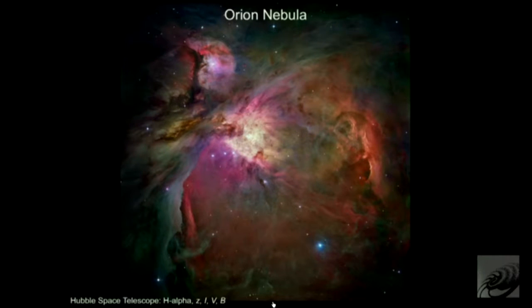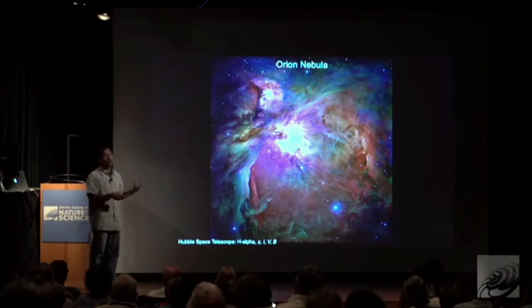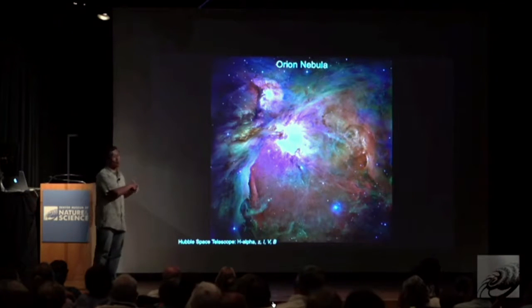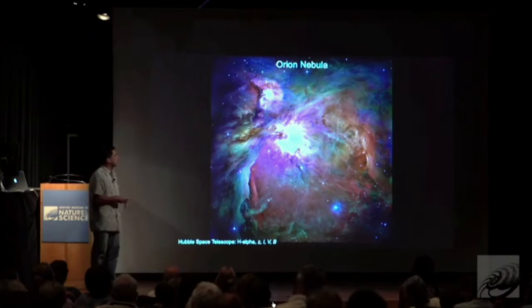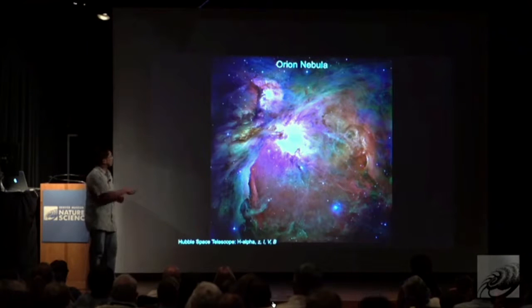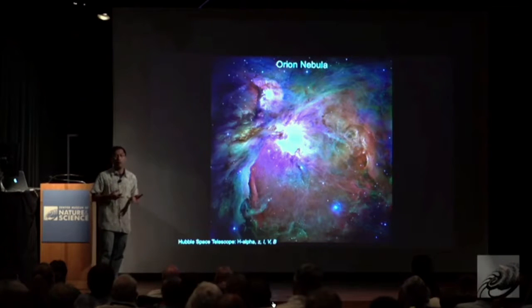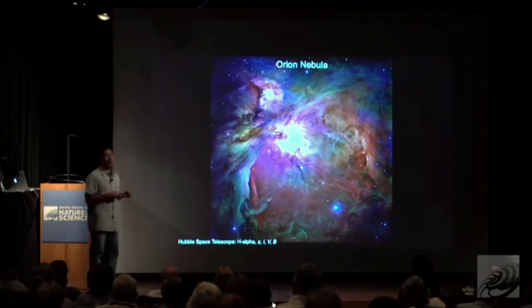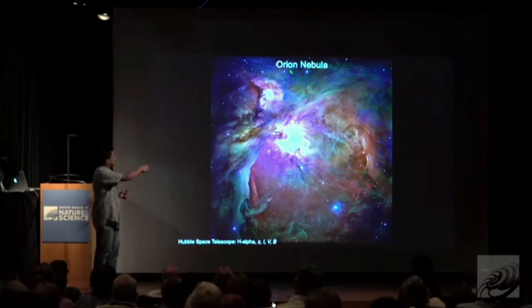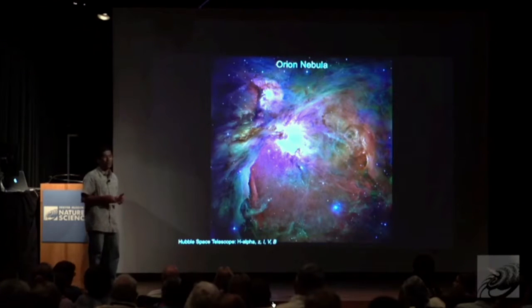What we're seeing in the Orion Nebula is that gas cloud with literally thousands, 10,000 newborn stars in it. But the radiation and the activity of these stars have basically blown out the surface of the cloud, and so we're able to peer deep inside the cloud to see these stars. The reason you get this beautiful emission is the ultraviolet radiation from these stars. They light up and ionize the gas, and we're basically seeing ionization surfaces on the surface of the cloud due to the UV light of these bright stars.